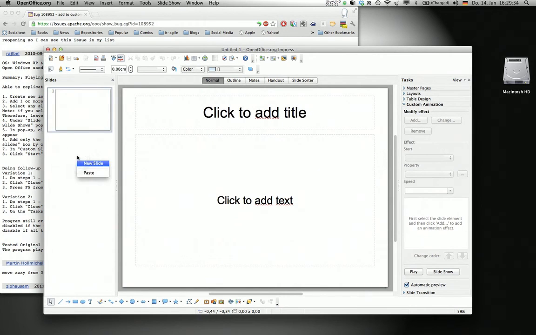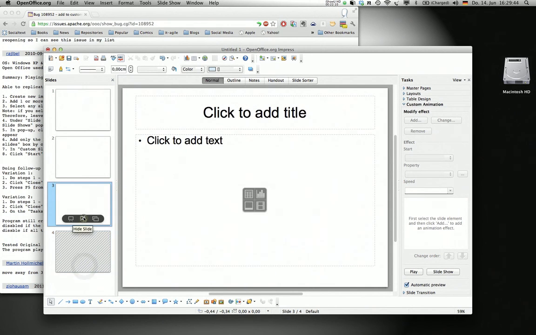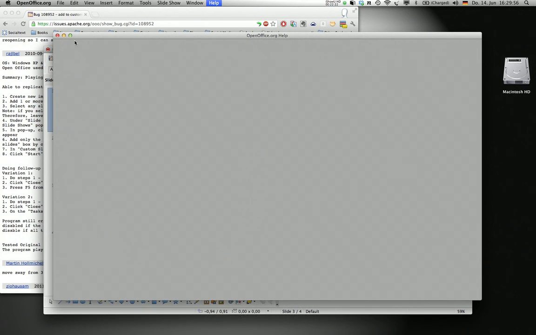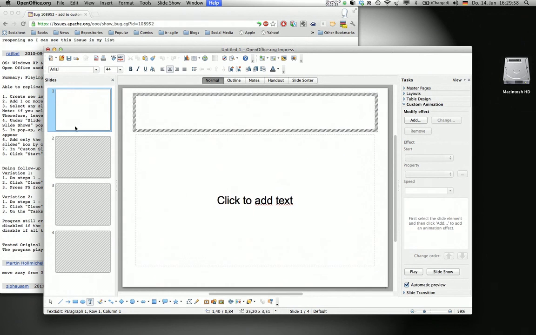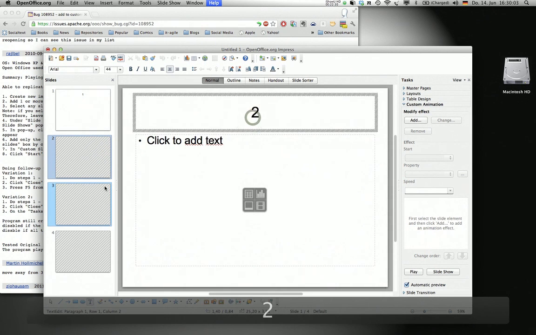So let's try to replicate that with three hidden slides and one that is actually shown. Hide this slide, hide this slide. Now let me label them again, just to make sure we see. Whoa, that was the wrong key. No, I don't want to start the help now. Okay, thanks. Give me the 1 here, give me the 2. Give me the 3. Slide number 4.